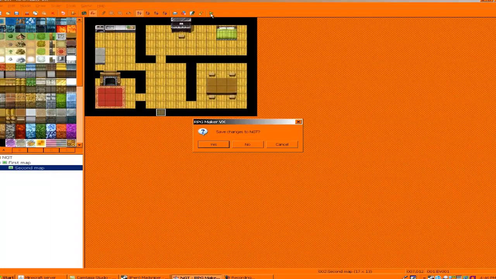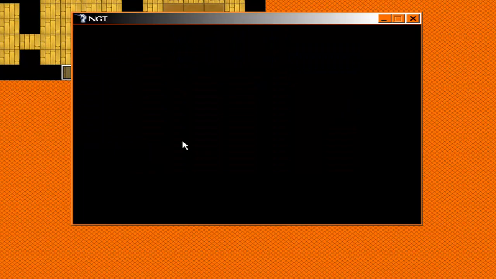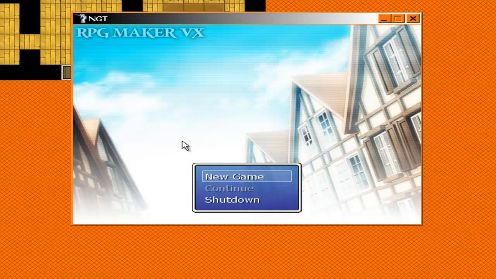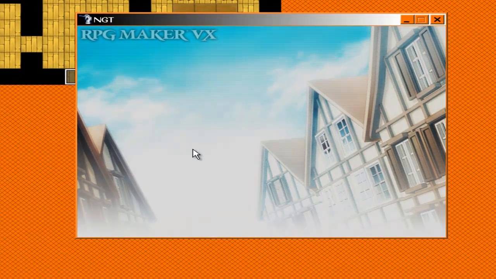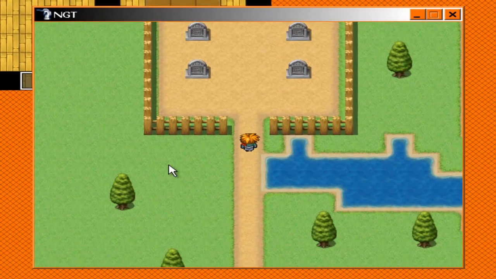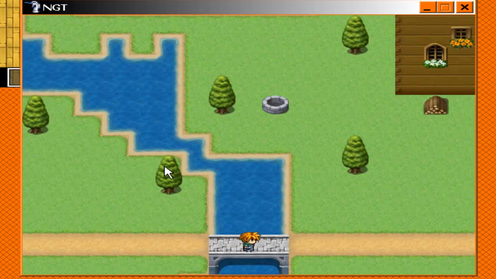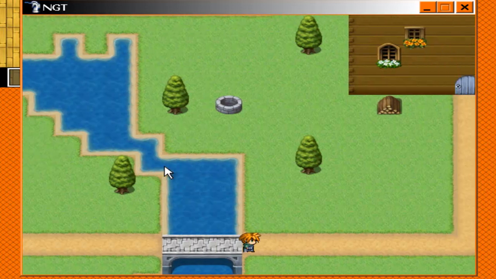Let's quickly play test this thing, and it's going to be very loud, so I'm going to plug the headset back in. Oh, it's going to be so loud. Oh, my ears! Anyway, here we are. Nice bridge.